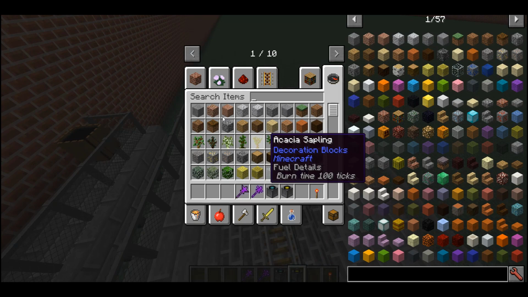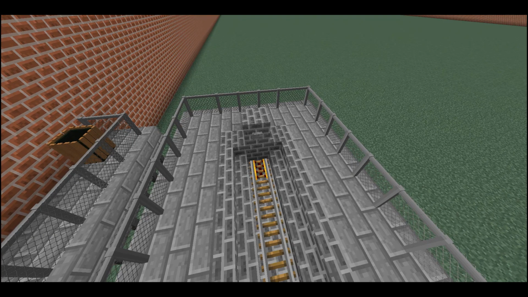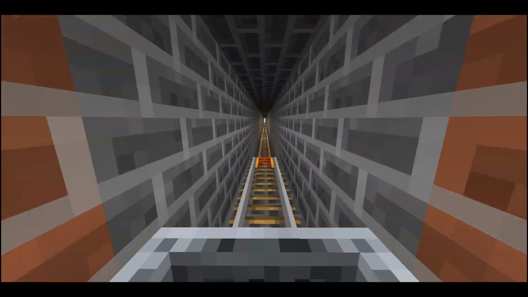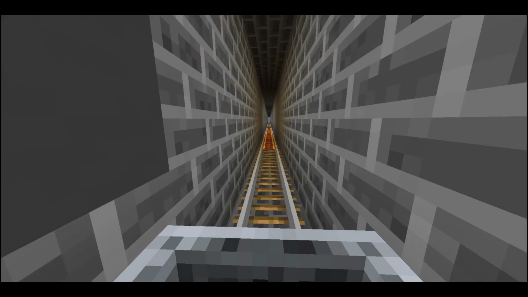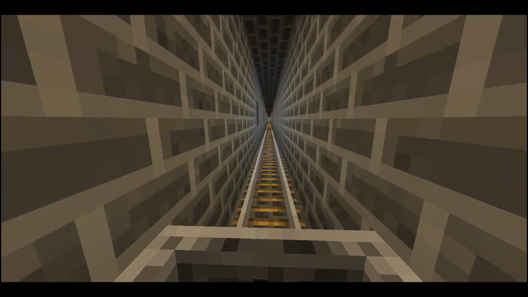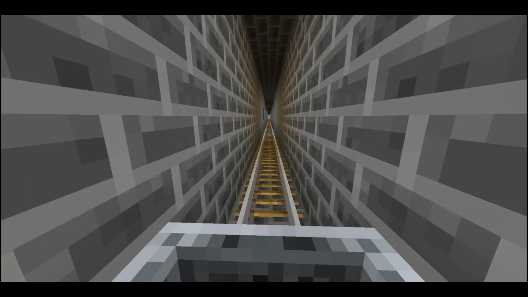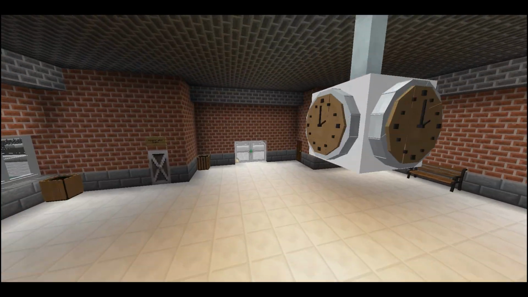Okay. Should we show the full tour? I think we should. I think it's only right to show the full railway's capability. Because we've shown it one way, so I suppose we might as well show it the other way. It's nice that we've got a railway. I'll try to use it for levitation. Given I'm riding an entity, I'm not quite sure how this will work. Oh no, it's just teleport. It's just pulled me out of the minecart.